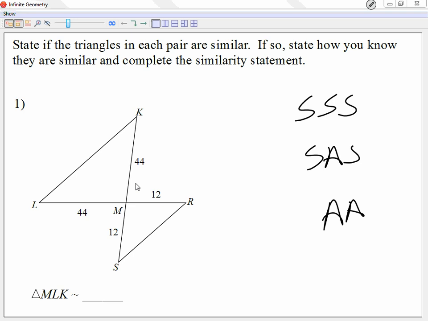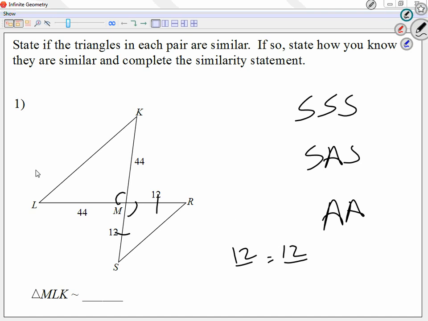the other. So looking at question number 1, I know I can mark this angle with this angle because there's an X form, opposite angles are equal. So if I'm going to use angles, the angles have to be equal. If I'm going to use sides, they have to be proportional. So looking at this triangle, the little one, my numbers are 12 and 12. Let me list them from small to large.